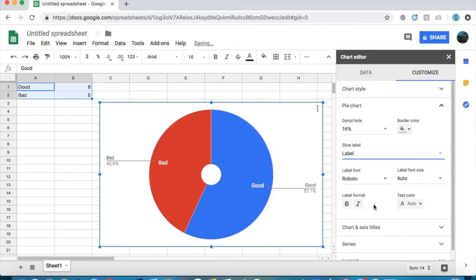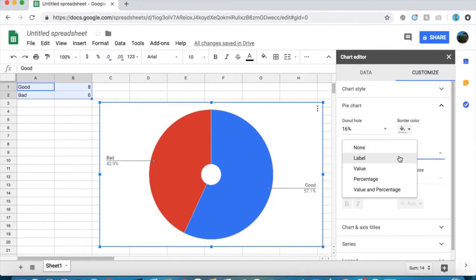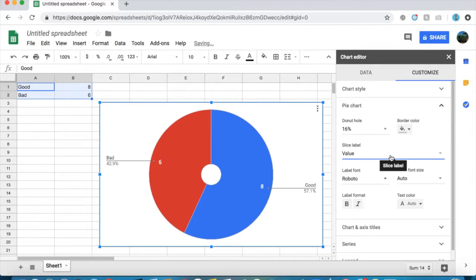Instead of just having good on the sides, like above the 57.1% over there, you can actually make it labeled like good and bad. You can make it valued 8 and then 6 over there. Value in percentage if you want to. If you want to make it bigger, easier to see, there.